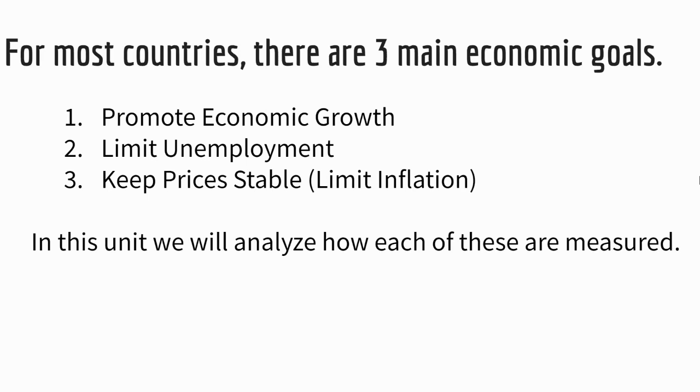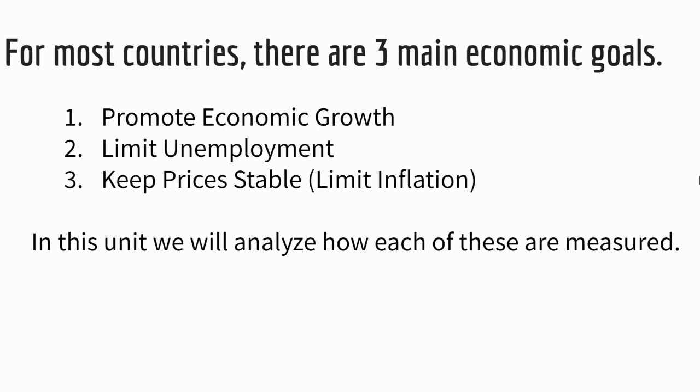For countries, we are making the assumption that they have three main economic goals. So again, when we're doing our study of macroeconomics, we're trying to understand health and fix problems. We need to know what that actual goal is when we say fix problems. What do we want? We want economic growth. We want to limit unemployment, i.e. have lots of people with jobs. And we want to do our best to keep the prices of everything stable, which has to do with inflation, which we're going to be covering more later.